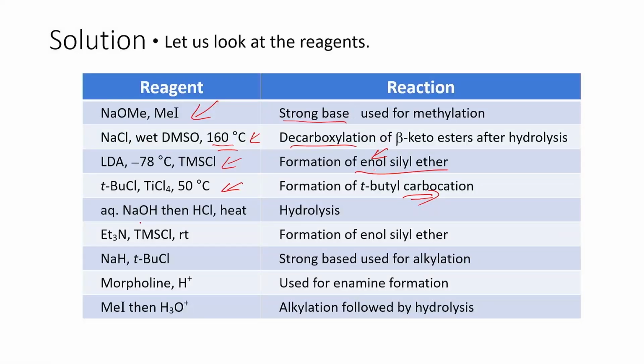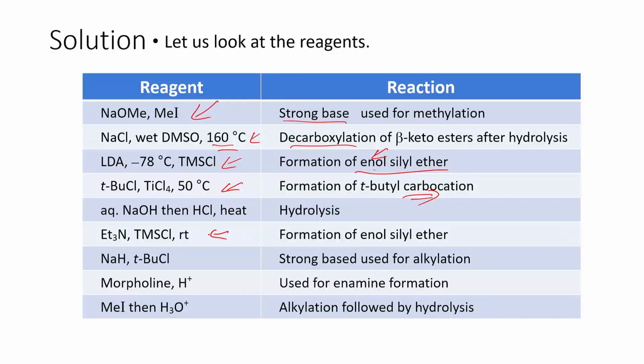And we have sodium hydroxide and HCl. This combination, sodium hydroxide and HCl, means that in the next step only we are using HCl. We are not mixing sodium hydroxide and HCl in the same part. Aqueous sodium hydroxide will facilitate hydrolysis, and if it is present as a carboxylate anion or an alkoxide anion, the HCl will give the proton to make it the neutral species. That is the reason a base hydrolysis is always followed by acidic workup.